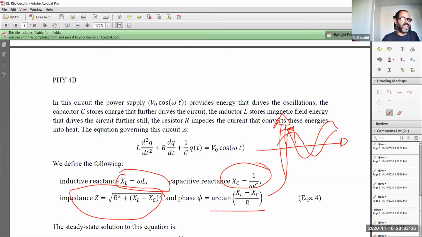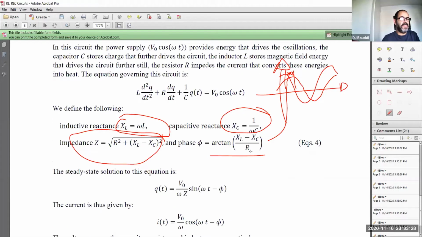So there is a phase shift, and how much it is depends on the difference between the reactance of the inductor and the reactance of the capacitance. If we have the same value, then it's 0. There is no phase shift. Now, if the circuit has a lot of inductance versus capacitance, then the shift is positive. If the capacitor wins, in this case, the shift is negative.